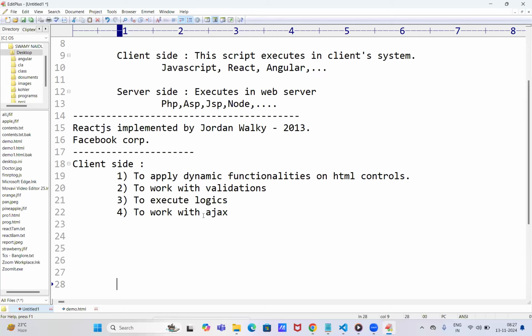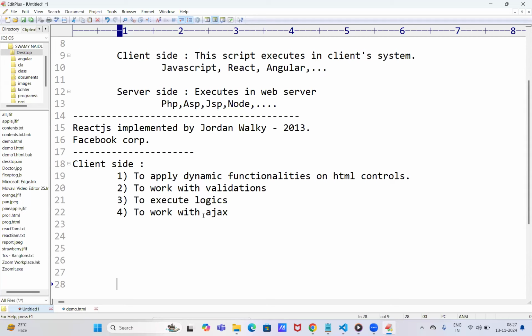I will show you how to work with Ajax using React.js and how to call the API services of Java, .NET, Node, like that. We will discuss these programs. So from that point of view also, we take the support of client-side scripts. These are the main reasons why we use client-side technologies.